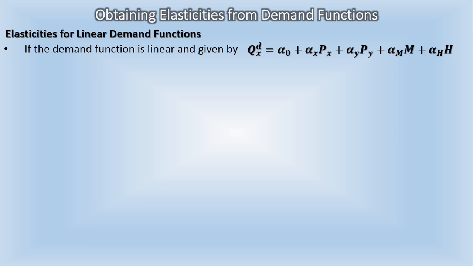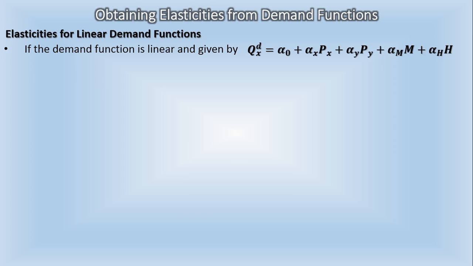So that's what alpha X represents. Again, it represents the effect of a 1 unit change in price on quantity demanded of X. Also, the effect of a change in the price of Y on the quantity demanded of good X, which is represented by alpha XY. So if price changes by 1 unit, how much is quantity demanded changed by? Well, alpha XY tells us that.